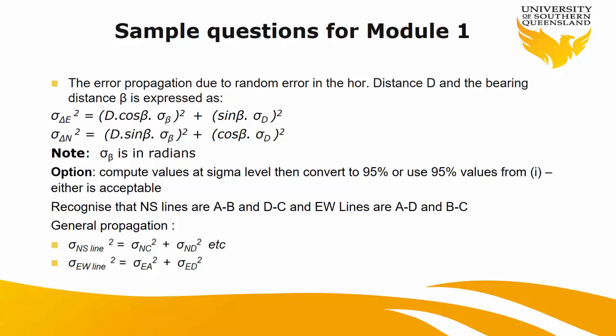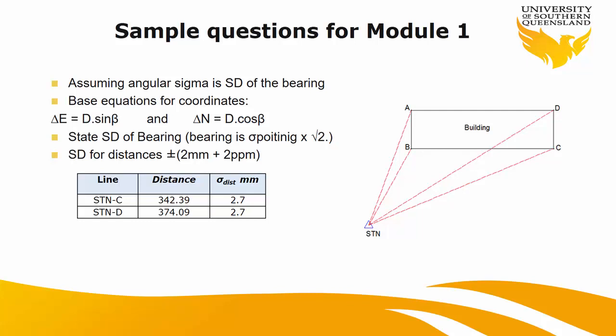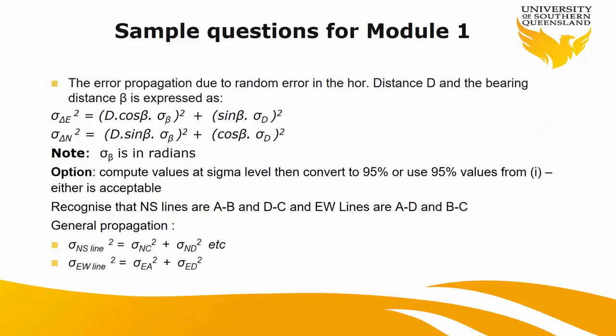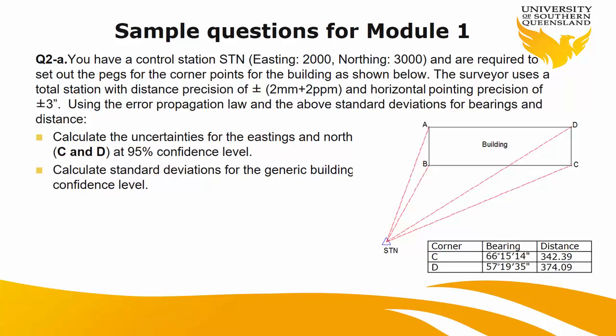The only thing I found people doing most of the mistakes with is that they keep forgetting to do the sigma d first, yeah? Remember, sigma d can be different for different distances, yeah? It's not like your angle sigma, sigma for horizontal pointing, yeah? So make sure you do the sigma d first, sigma for distance, and once you've got it, you just simply come here and you've got the sigma beta, which is your horizontal reading or bearing, yeah? So in this case, what's the sigma beta? Did I tell you? Yeah, 3 seconds, yeah. Another common mistake, people keep forgetting to convert, yeah. Do you remember 3 seconds we have to convert it? Yeah, to radians, that's good.